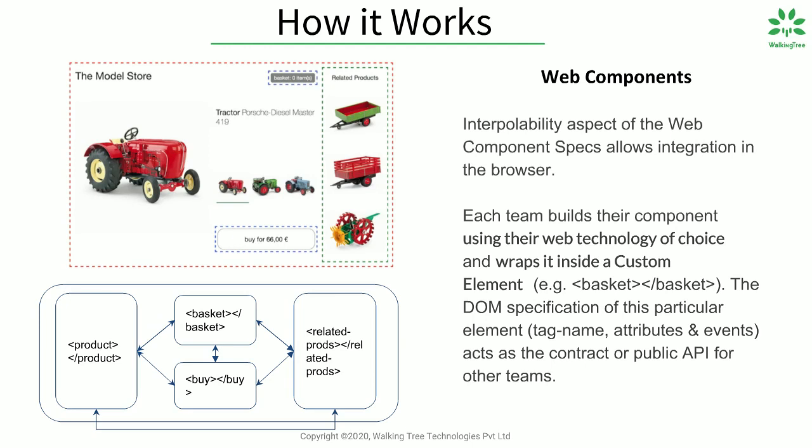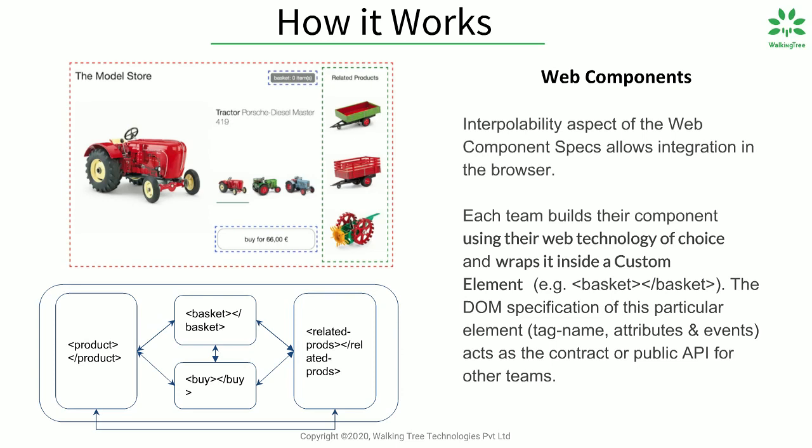So if you see here, I tried to put in a little diagram where the small tractor icons towards the left are segregated into a product web component, which would show the list of tractors. And the basket component, which is above, will handle the calculation after adding to a cart, like the price and total price. The buy component is all about fetching the price from the product component, showing it, and allowing the user to add to the cart. Related products is another component, which you see on the right side, with the selected product's related items showing in the list.